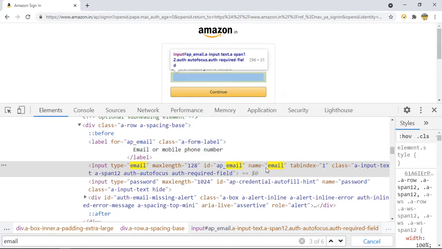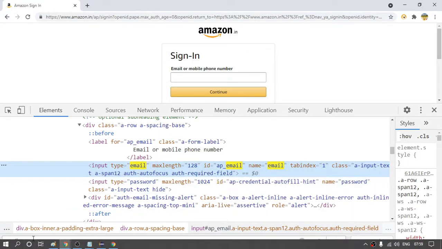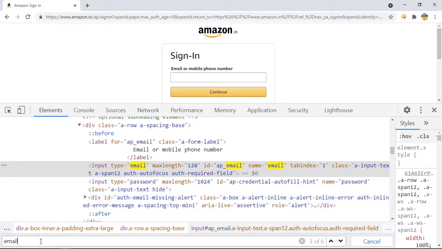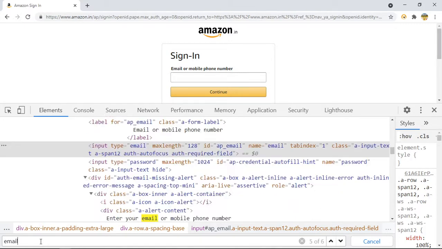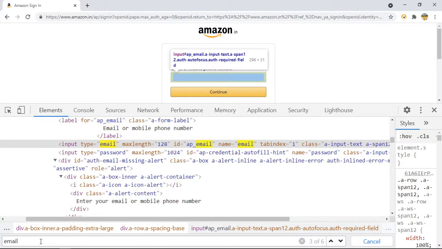But I think no other attribute name has the same email value. You can check. You can see again some text is present, but the exact text is not present with the name attribute, right? So now what I can conclude, I can use name attribute.